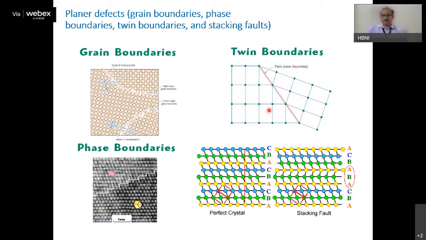So these are these kinds of defect systems. Other than this, there can be stacking fault defects. In general, in a crystalline system, we have some stacking sequence. Like in the case of, suppose, FCC, you have ABC, ABC stackings. But if there is some movement of these atoms in some plane, you can have these stacking faults. So the sequence will not be the same. There will be some problems in this. These are called the stacking faults. So these are also defects which can contribute to the plastic deformations.